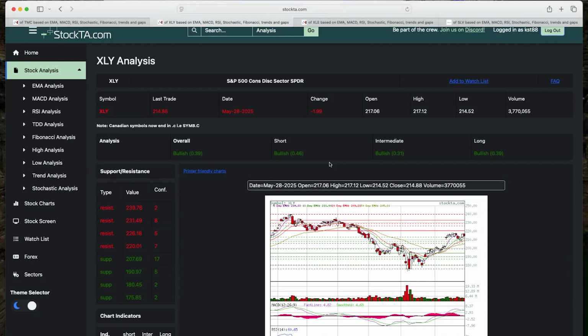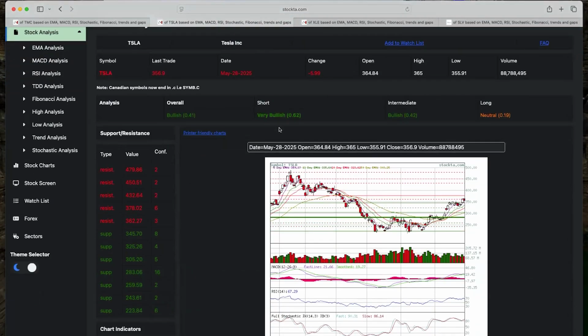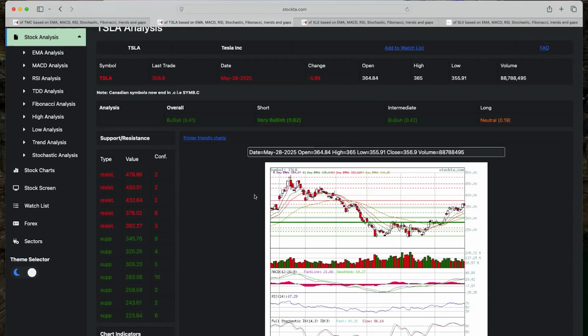And if I really want to press my bet and think that this is a sector that could break out, I could buy the ETF to give me diversification, but then I could pull up the individual charts. Like I can pull up Tesla right here and see where it's at. Tesla's been on a tear lately, and you can see where support and resistance is. So you can use the sector section as a macro view. You can find an ETF that's trending bullish. And then if you really want to press your bet, you can do a little more research and find out what the top holdings are on that ETF, because those top holdings will drive the ETF price. So they kind of work in tandem.